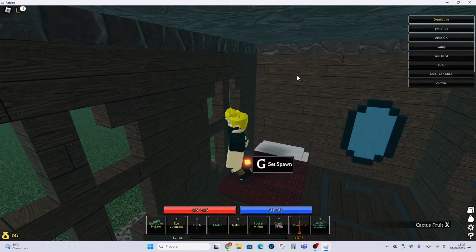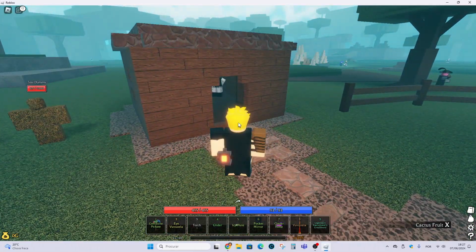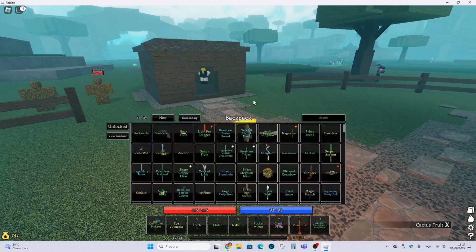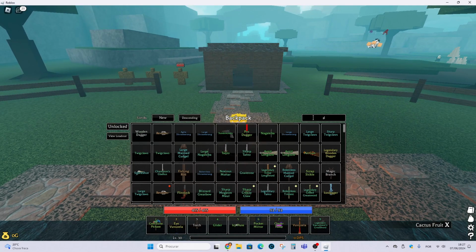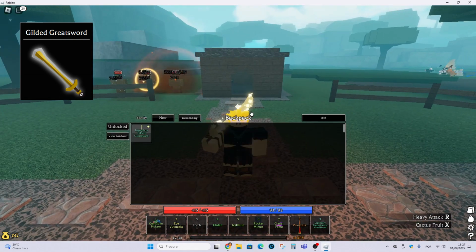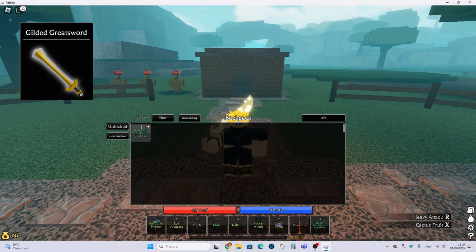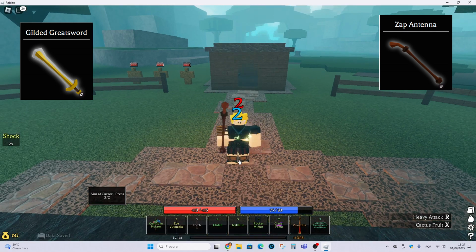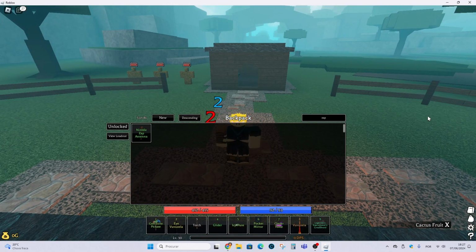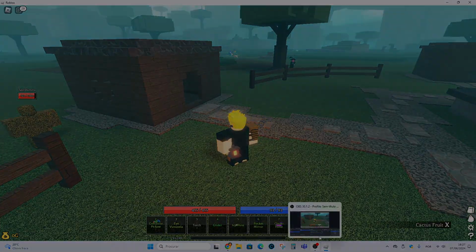Now, this actually ends up being my favorite element out of all of the ones that Pilgrammed has to offer, and I simply use it for the fun of it. Now of course, shock means that we should probably look at the weapons that come with shock. So the weapons that come with shock are of course the Gilded Greatsword, being the only greatsword in the game with the lightning element as its status. We have the Zap Antenna for the mage users. We've all seen how this has been meta for 5,000 million years. And those are going to be the main weapons we are going to focus on for this video.